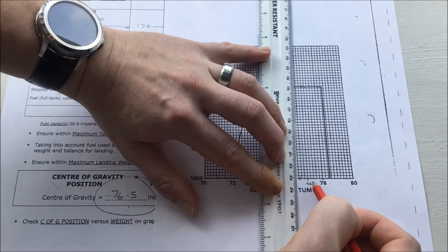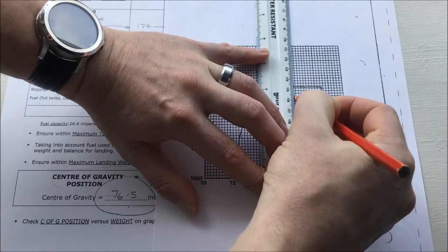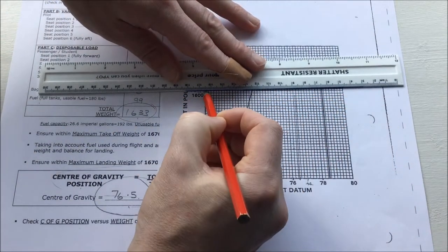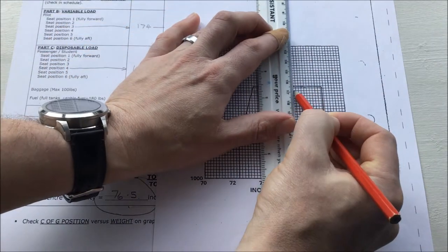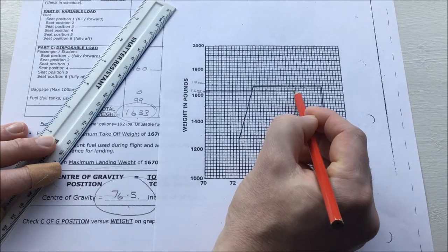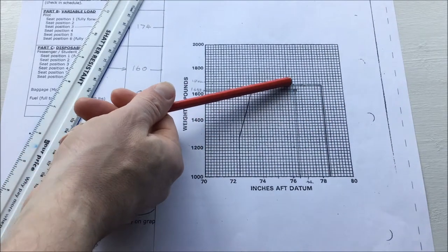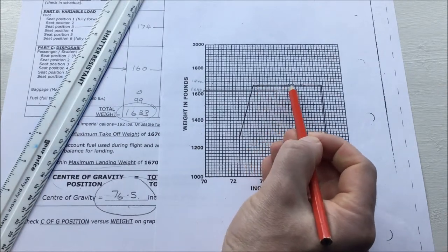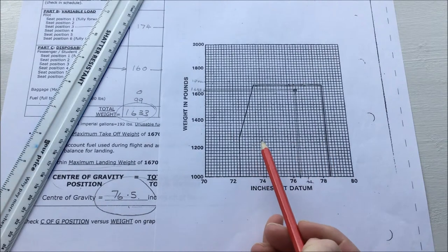And we get the ruler. Draw a line up and across. So we can see from this that we aren't far off our maximum takeoff weight in the envelope, because the envelope finishes up here. And we are within the limit of the aircraft.